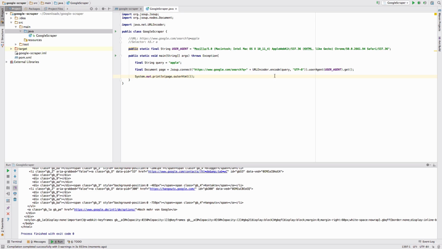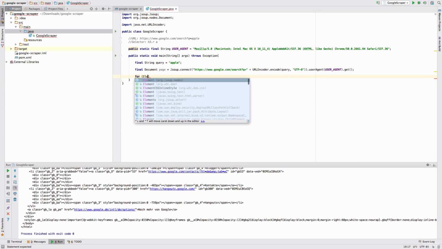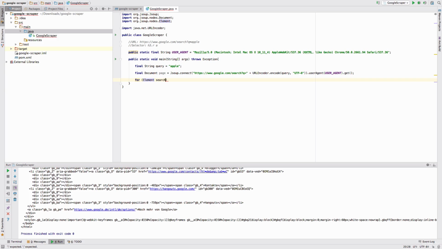So now we do have the HTML, and we can go on using our CSS selector. We say for element search result to page.select.